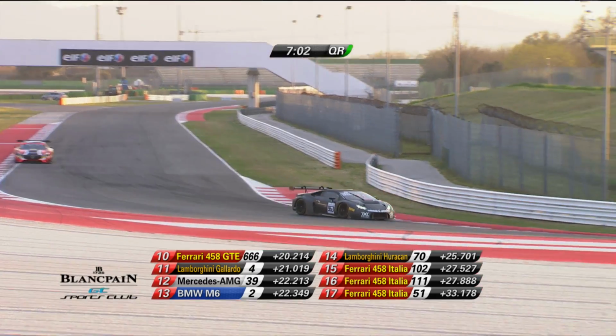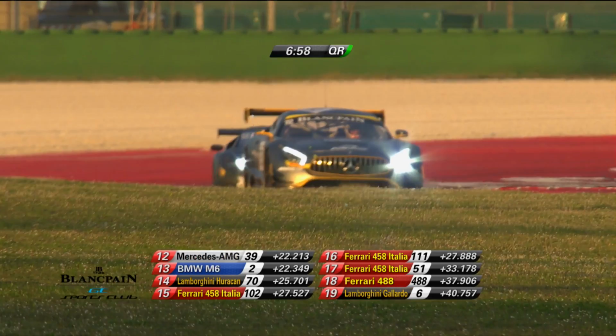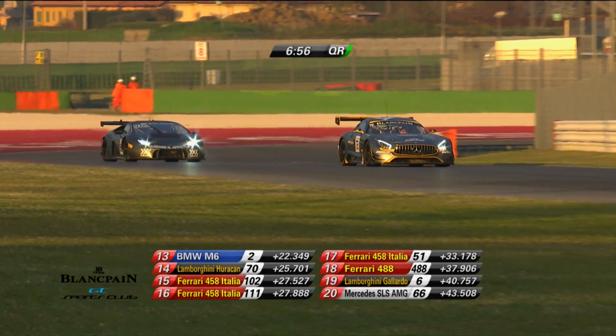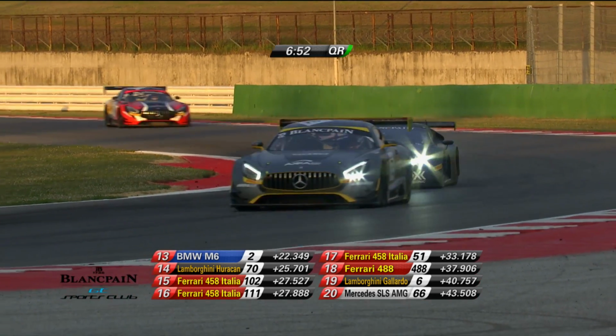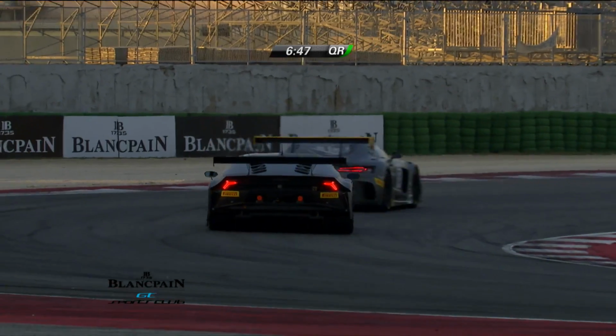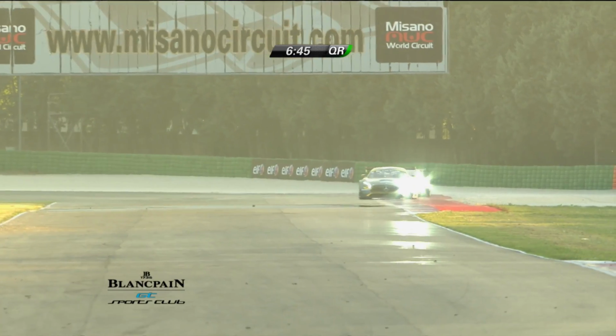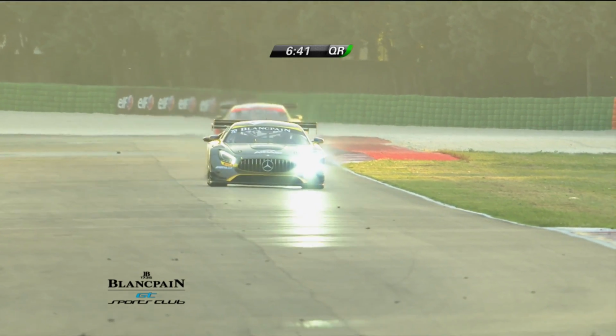Not this time around. Anthony Pons looking very balanced. In fact, his last lap was the best lap in the race, so he's going faster and faster as the sun gets lower and lower. Just under 7 minutes remaining. It's still Mercedes, Lamborghini, Mercedes. They're the first 3. Pons, Lima and Perfetti. Then there's a gap of 7 and a bit seconds back to Oliver Baumann. What a race he's having.